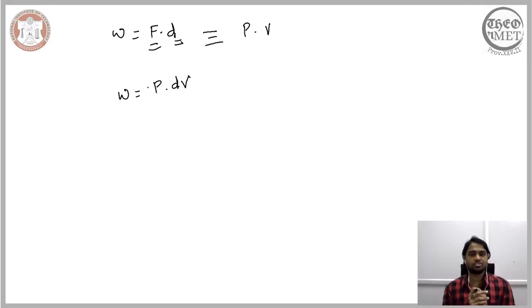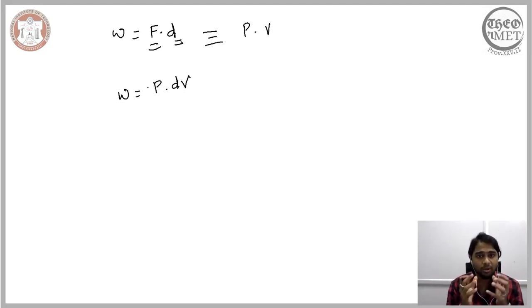The canonical description of work is the product of force into displacement. You impose a force and there is a movement of an object, and the product of the force and the displacement is what we refer to as the work in the framework of Newton's laws of motion. Now we are dealing with the thermodynamic framework. We don't have displacement, we don't have force, but rather we have pressure as one of the thermodynamic variables and volume as another.